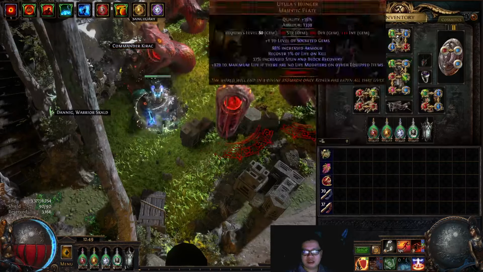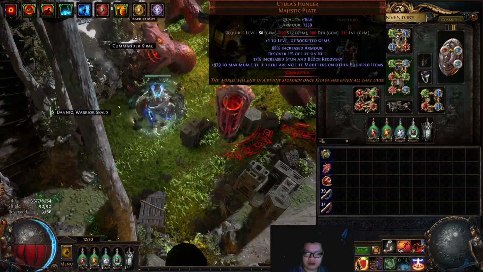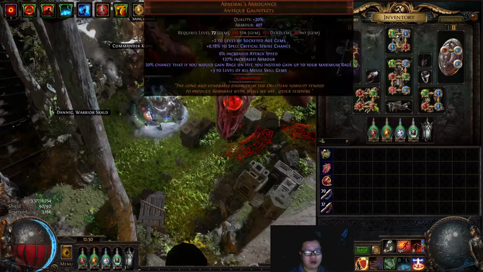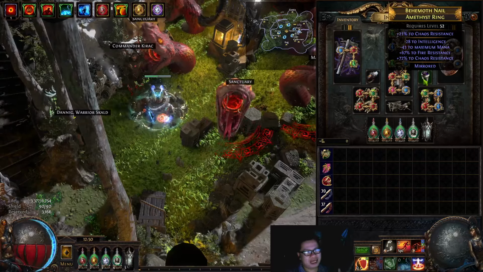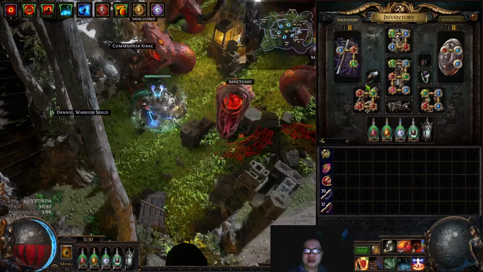The other stuff that I am changing around is the gear. So I am using Utilized Hunger for gaining a lot of life here. What I am changing out is the 2 rings. Before, in the previous video, I showed you that I use 2 reflected mirror rings, which give around 200 flat life. So it is a lot of life for 2 rings.